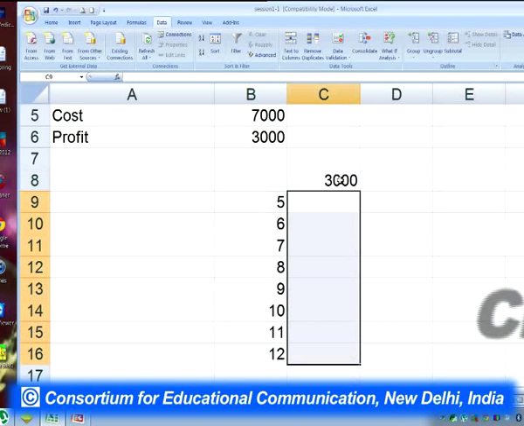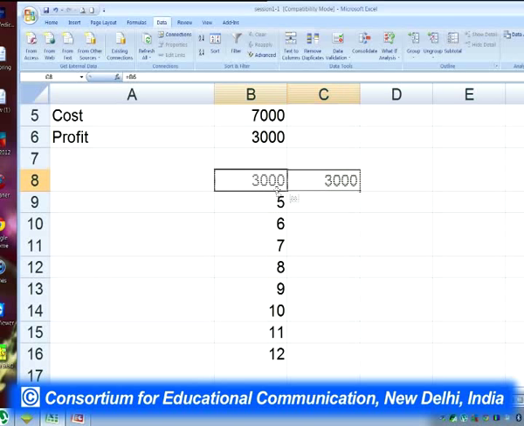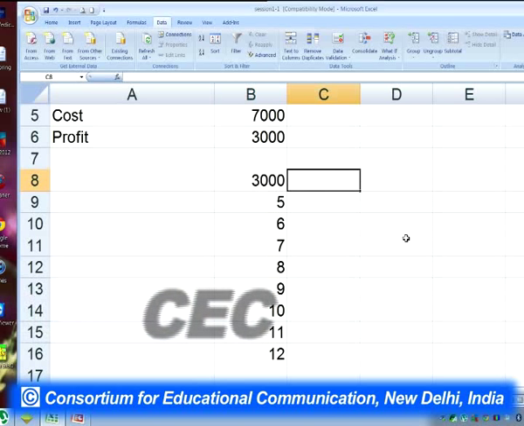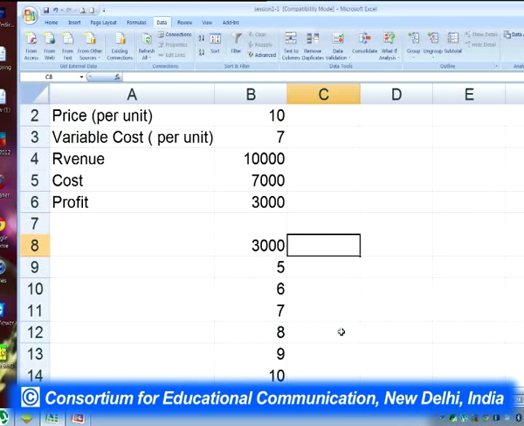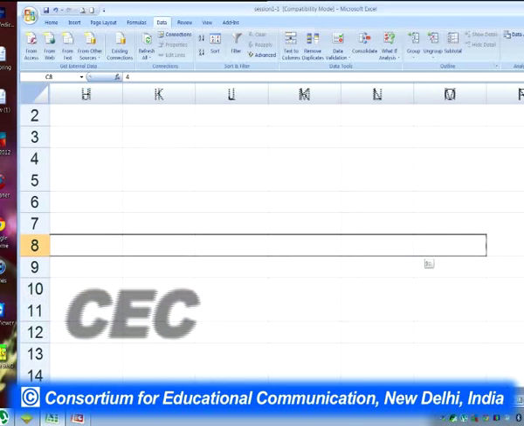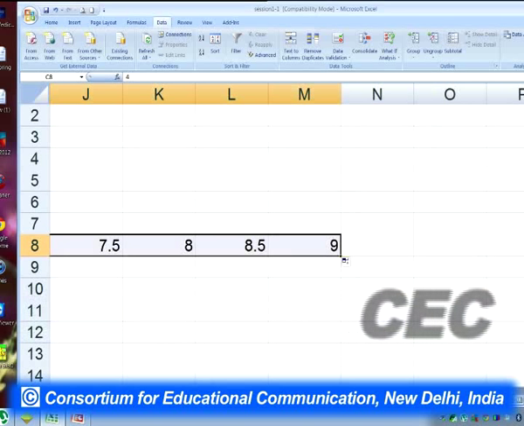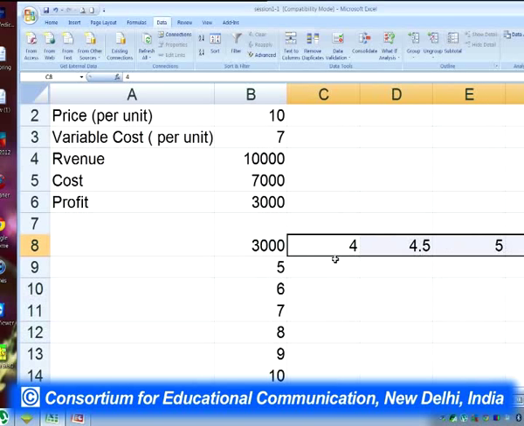So, in that case, what we do is, rather than referring the cell on the top on one side, we will take it to the corner and try to analyze this corner cell, which is profit, with respect to price as well as cost. So, vertically I have put the price, let us put cost points on the horizontal line. So, what we will do, let us take 4, 4.5 and so on. This is just hypothetical, and let us take up to 9.